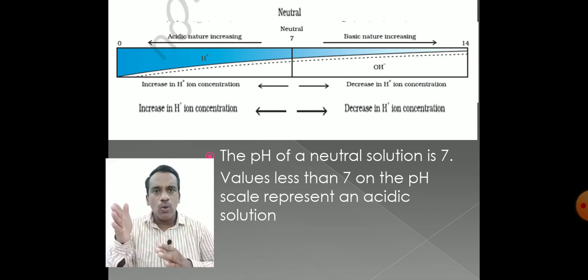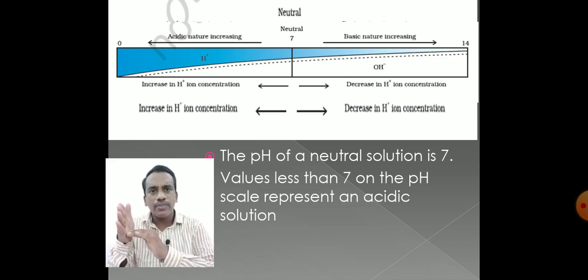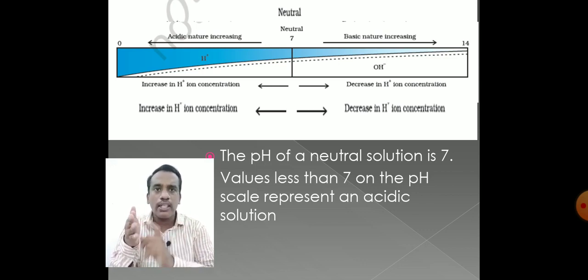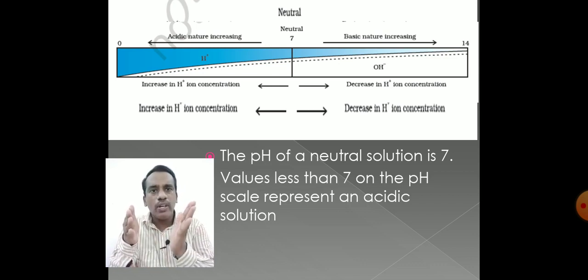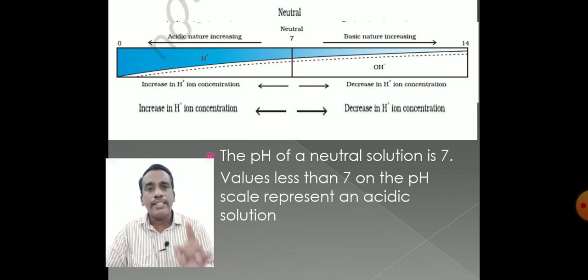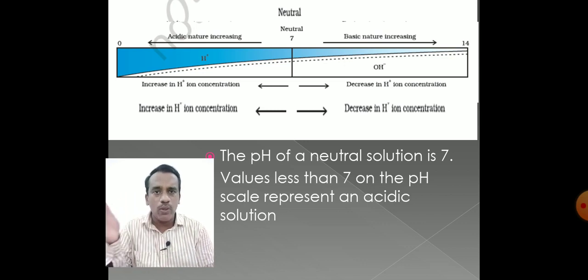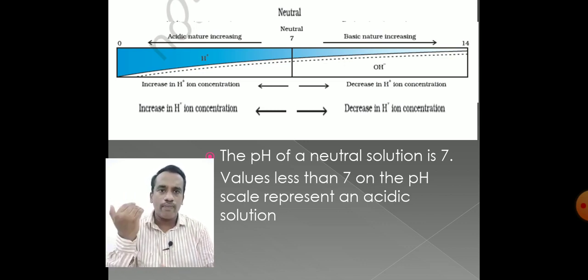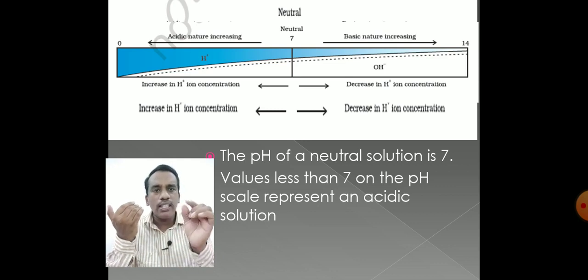Means when you come to 0, the white color is very less. It is indicating there are no OH minus ions, but there are more H plus ions. We had already discussed that when the H plus ions are given readily, they are called strong acids. Means when you are coming to 0, it shows that it is a very strong acid. 0 to 6.9 is the range we must take as acidic compounds, and the lesser the value, coming to 0, the more acidic it is. When you are reaching 7, the H plus ions will be given very less, so this is a weak acid.